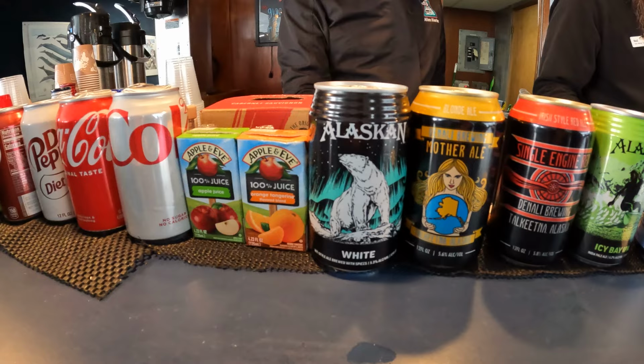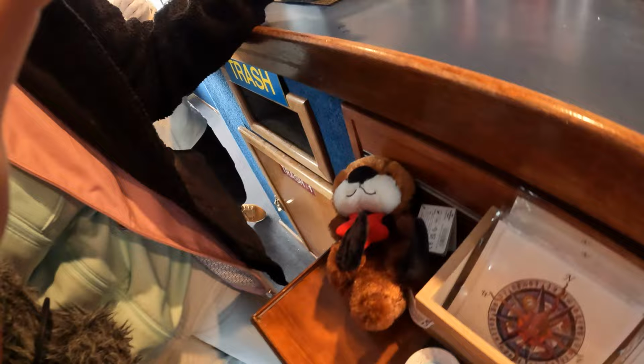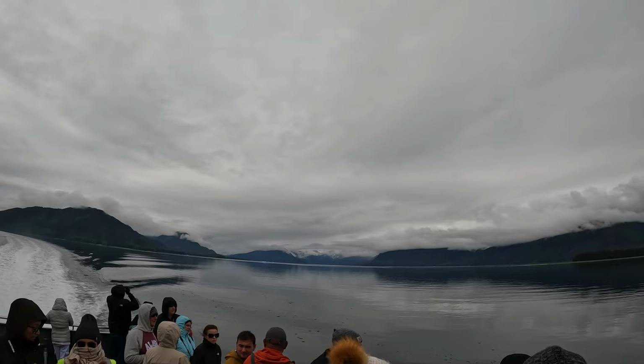The boat that you're on is pretty well equipped. It has a snack bar and they serve snacks, but they also serve free hot chocolate and coffee and tea. They have beers you can purchase, other snacks you can purchase. And they have bathrooms. So everything you need to hang for 5+ hours is there. You could bring a book if you wanted, it's a cool thing. Yeah. It was awesome. I think we all had a really good time on that one.